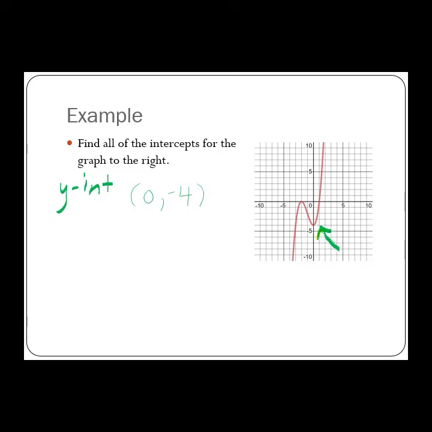And there's actually two places where it hits the x-axis, right there and right there. So there are two different x-intercepts. I would say it has an x-intercept at (-2, 0), so this one right here is at (-2, 0). And this one that I hit on this side looks like it happens at (1, 0). So two different x-intercepts. Again, with a more general graph you might have several of these.